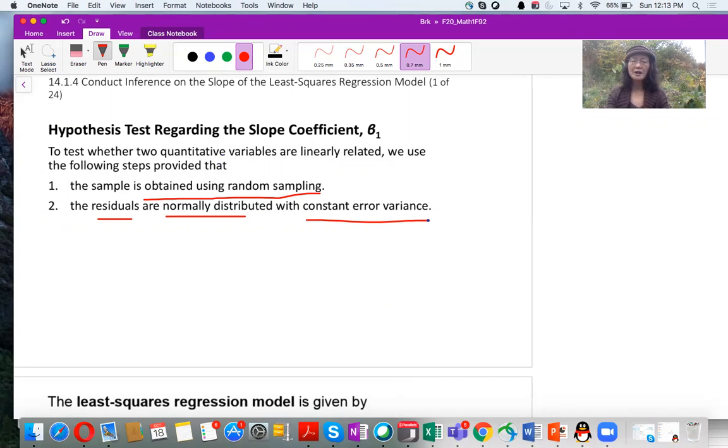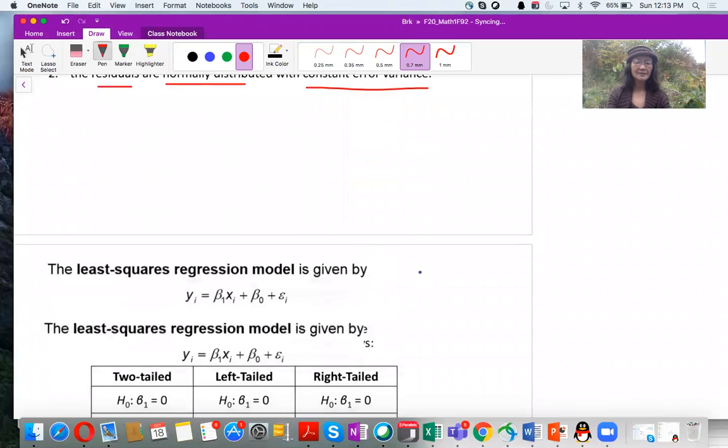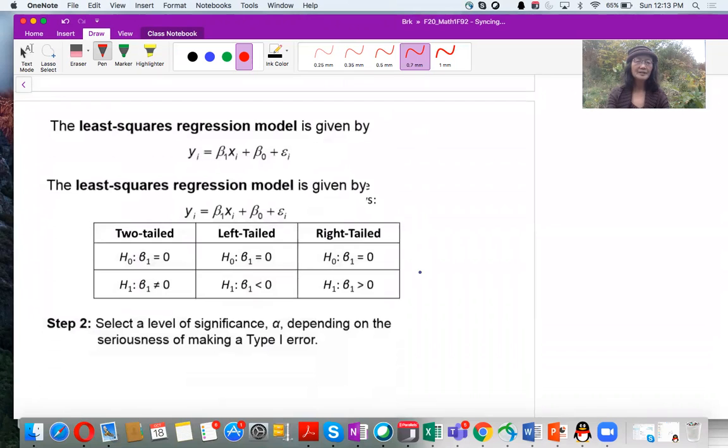Those are the requirements to conduct linear regression. Remember, the least square regression model: Yi is the response variable, x explanatory variable, beta 1 slope, beta 0 intercept, epsilon i random error.